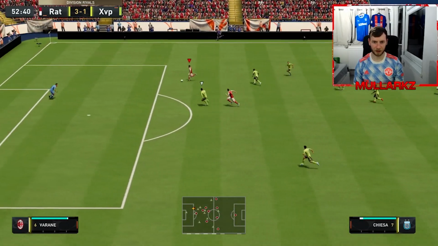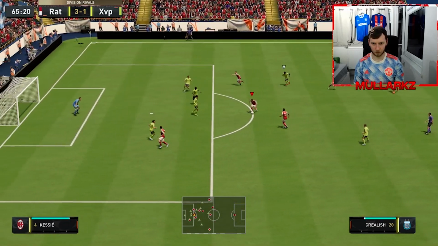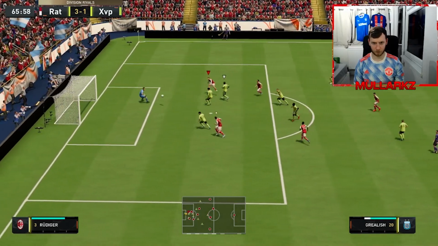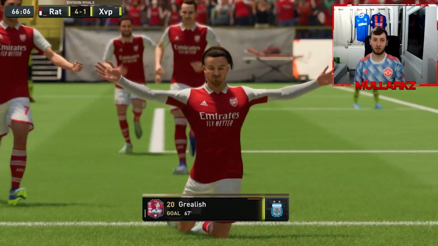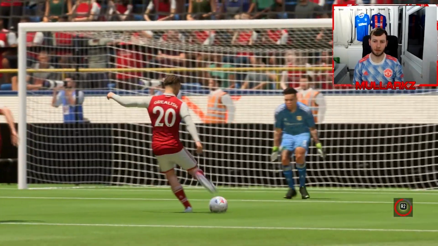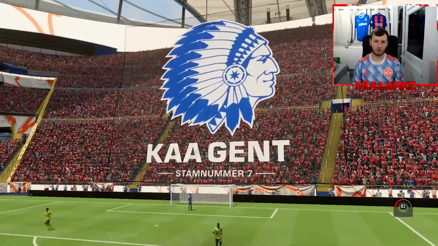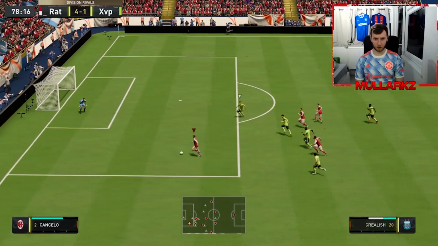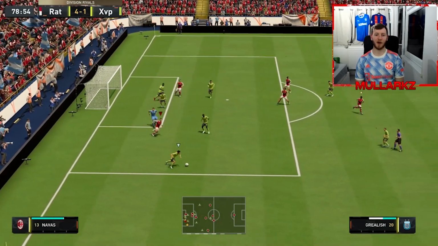Grealish nicks it off the defender. Oh, and Minix missed the ball. Nice. So look at the dribbling, the play all round from Grealish. Great finisher, great dribbling on this game. We go post-in on this finish as well. Plays the 1-2. Sends the defender. Just can't get the finish.